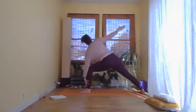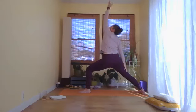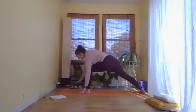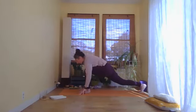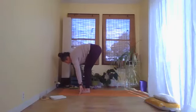Bending back into the left knee. Inhale that left arm overhead, reversing your warrior. And exhale, bringing both hands around that left foot, coming up on the right toes. Inhaling your weight forward into your left foot, and exhale, step that right foot forward, forward fold.